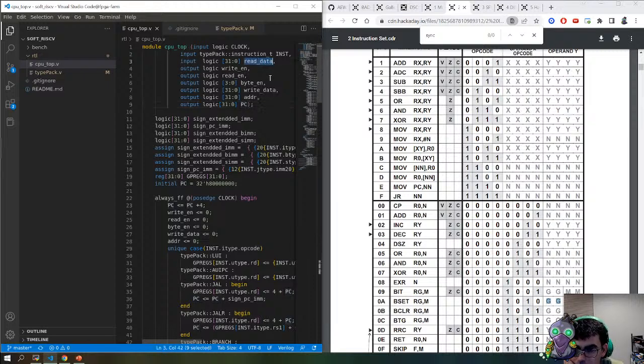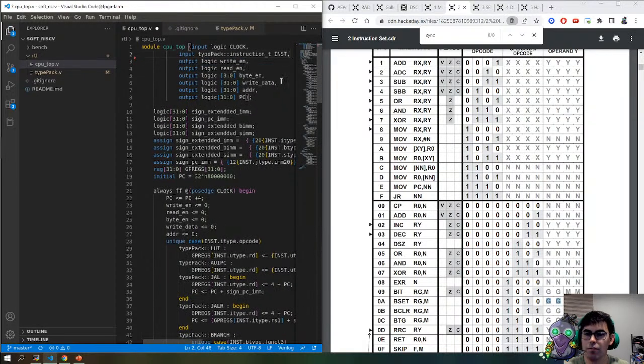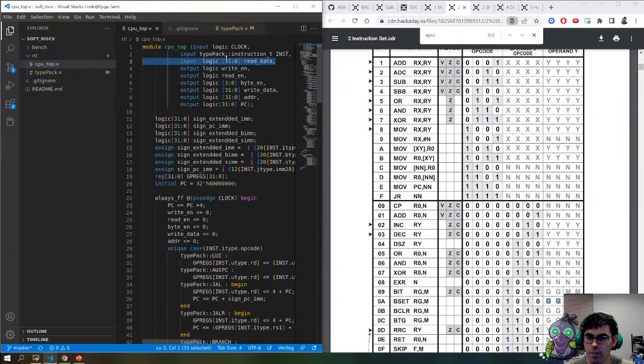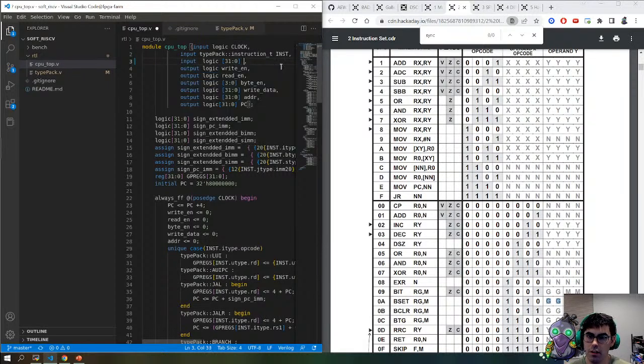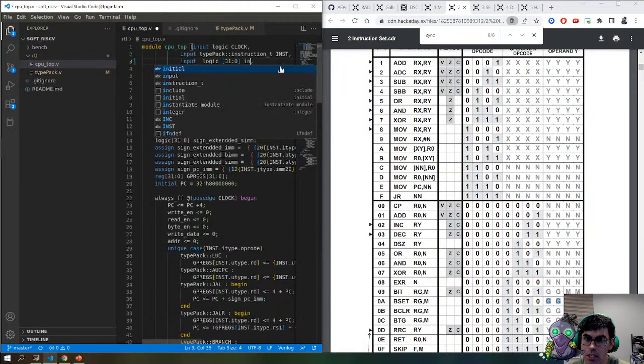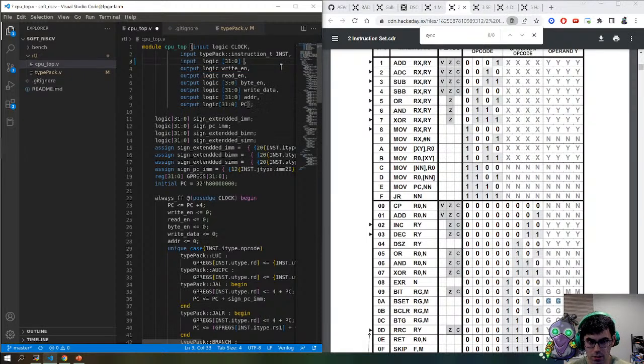We're gonna have just the instructions. The instructions what you're loading in. No, we're gonna have inputs. I don't know. We just call it in.